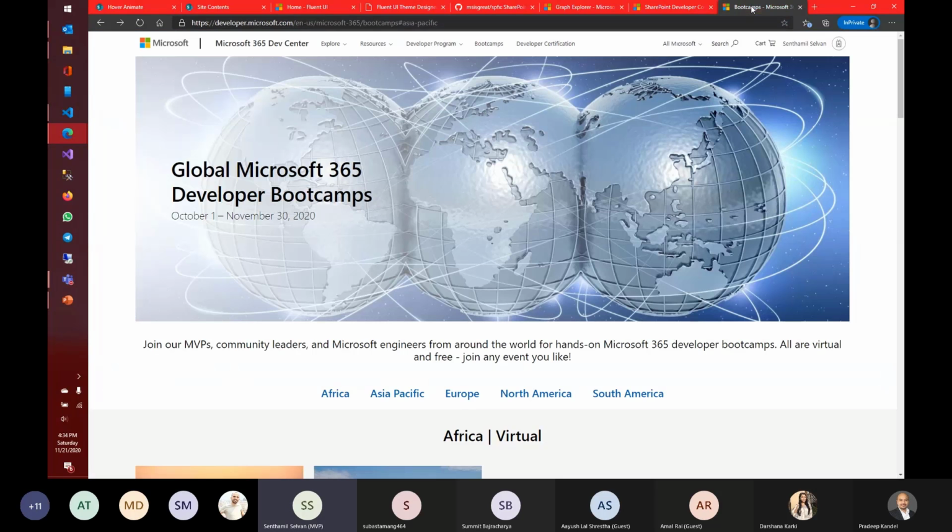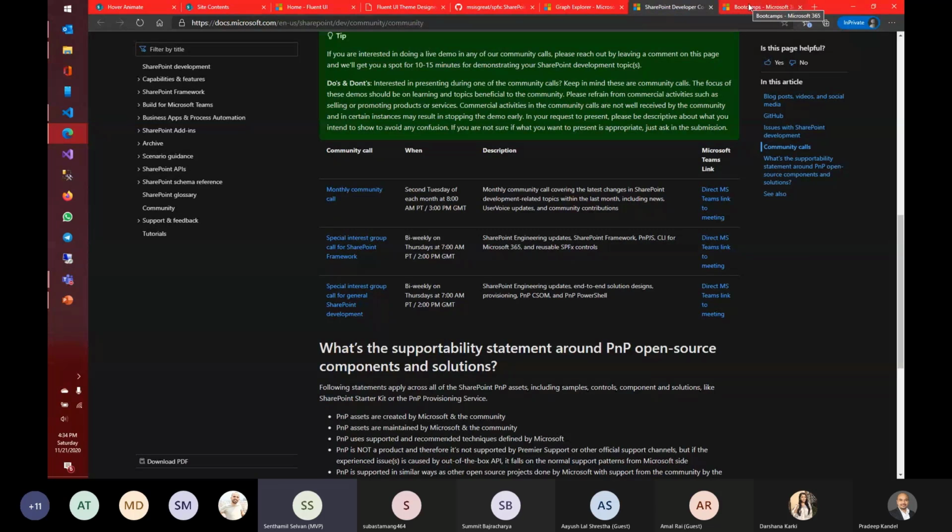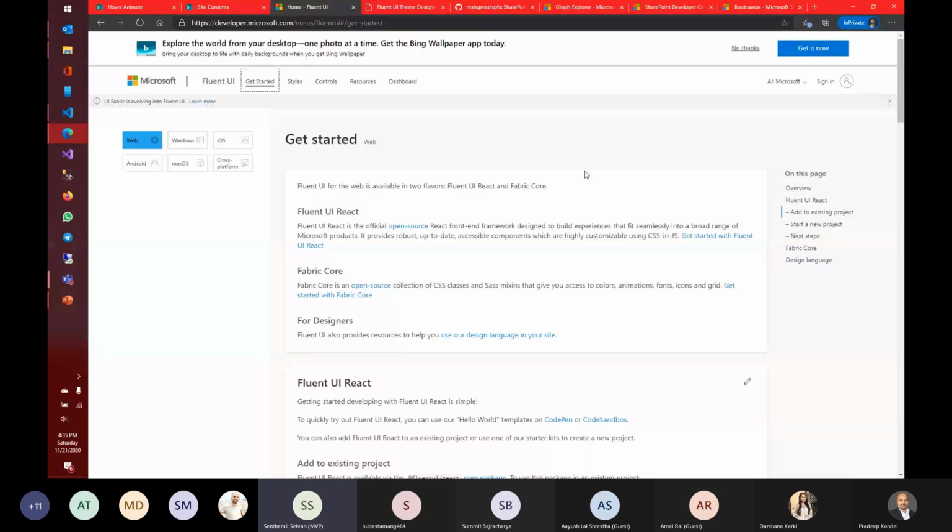Okay, so those are the M365 development platform plus the tools which you can use. Finally, about the best practices, Microsoft has already created their own Fluent UI, which is the framework. Mostly they are following React.